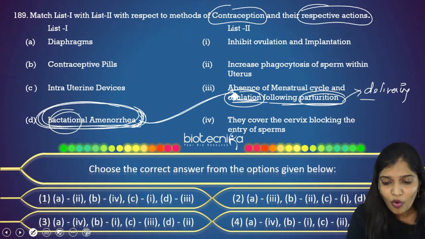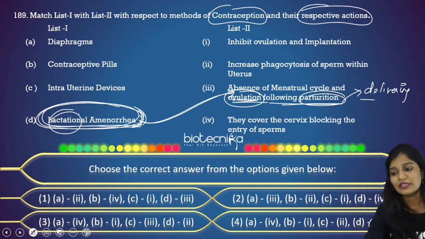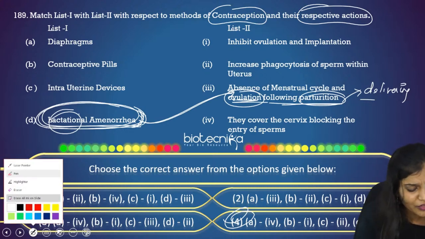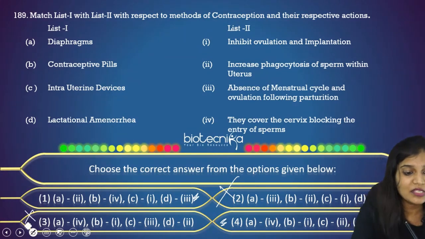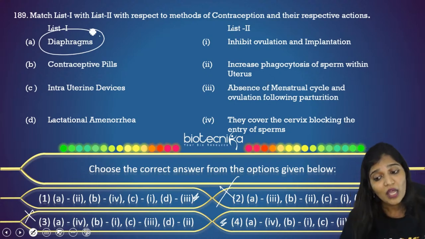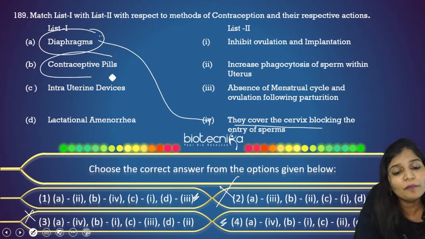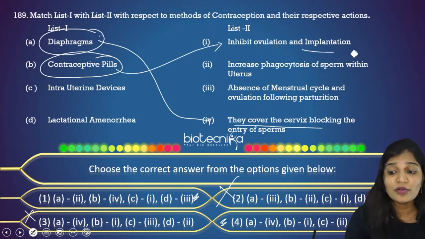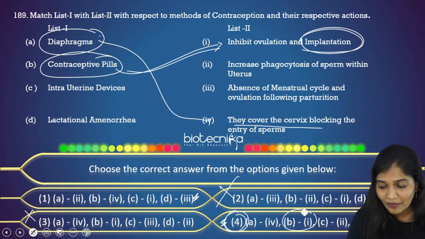So if you know option D, it is going to be this statement. Let me just move a bit so you can see over here. It is this statement actually, so it is the fourth one. And the first one also has it, so let's check. You're ending up with this and this option, so I'm going to eliminate this and this. Diaphragms are mainly responsible for covering the cervix, the female part, in order to prevent the entry of sperm. This is a barrier method. Contraceptive pills are medicines. Usually people take combination pills like estrogen and progesterone together. It prevents implantation, which is mainly the role of progesterone. So B is going to be 1. So you're seeing only in option number 4, B is 1 and D is 3.